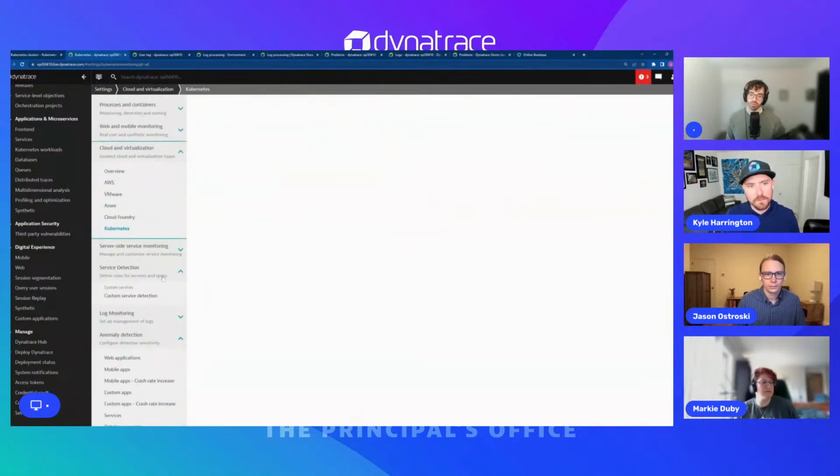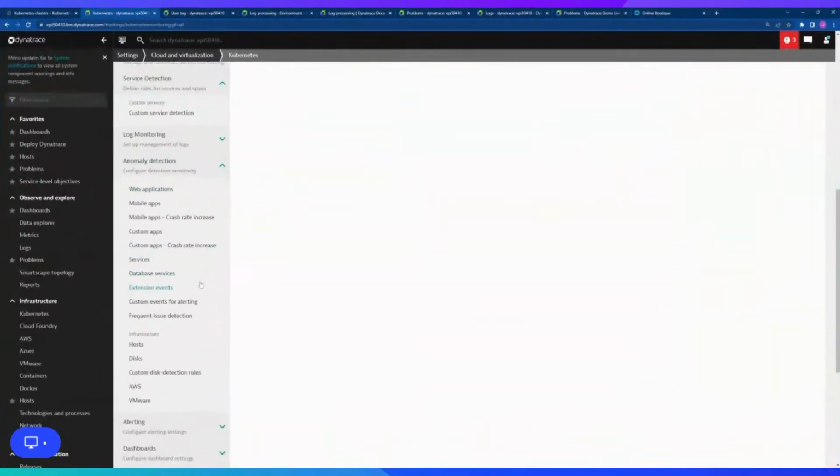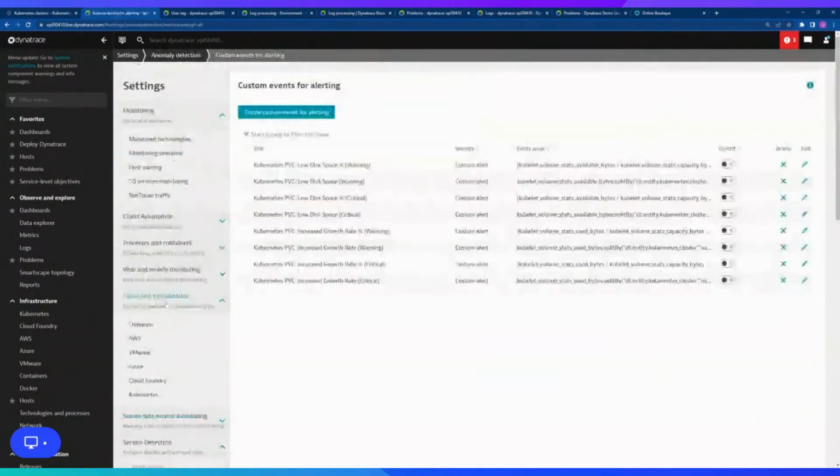One thing to note too, just so everyone is aware, we do have, like she said, those out of the box alerts, but we can also create our own. If we want to create a custom event based on a log entry or something that we're seeing in Kubernetes, all we have to do is come in here and create them. And the nice thing about the integration with Kubernetes that you get with just the operator being installed is that a lot of these things come out of the box. So you can just flick them on and start getting those alerts set up for you.